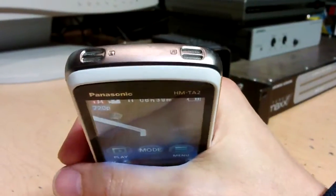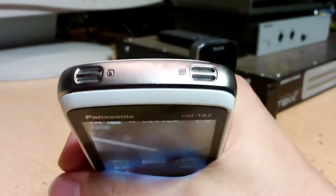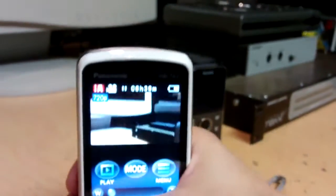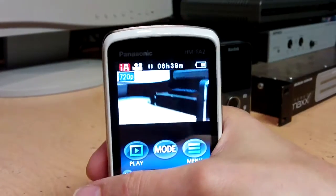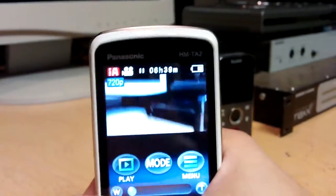And the built-in microphone sounds decent, although when you're doing narration it's rather sensitive to your breath because it's right on the top there, so you have to be careful of how you position yourself so you don't overload the microphone. And the voice recorder mode is convenient. And also the headphone jack, that's a thing you don't usually see on these little cameras.